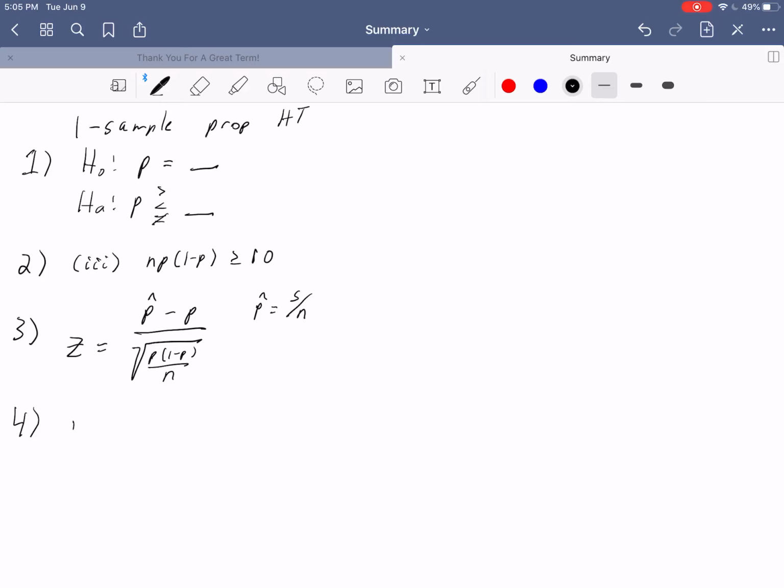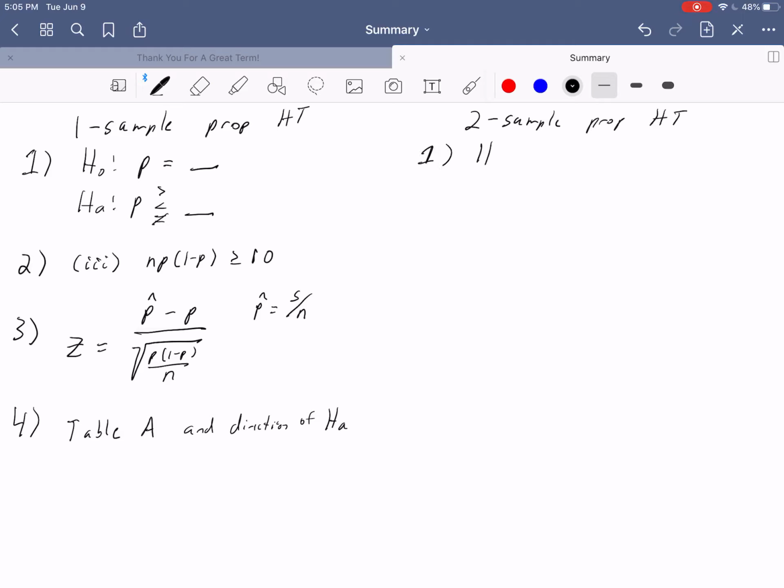Then for step 4, the p-value, you would be using table A and the direction of HA. Remember that if you have a right-sided test, you'll look up the z-score on table A and then do 1 minus the result. If you have a left-sided, well, you can just use what you find on table A, and if you have a not equals to, you'll have to find what's to the left and then double that value. So you have to be a little bit careful here and look at the direction of that alternate. All right, let's talk about a two-sample proportion hypothesis test.